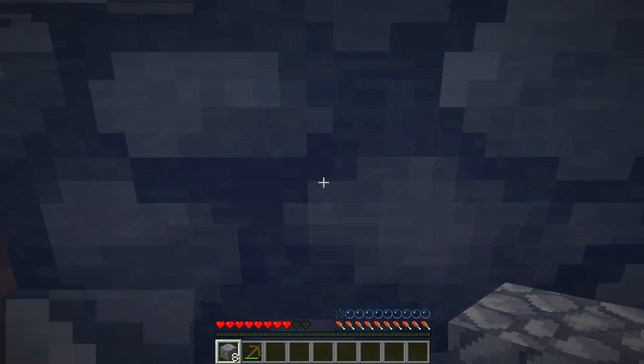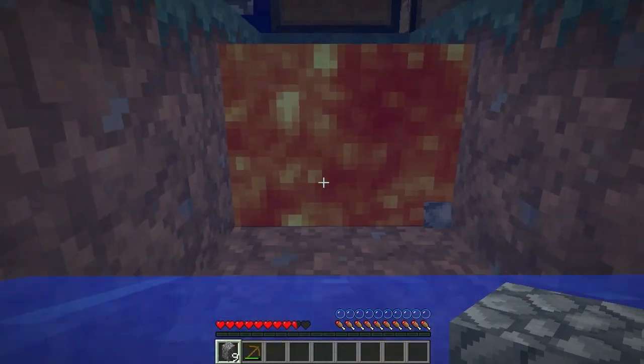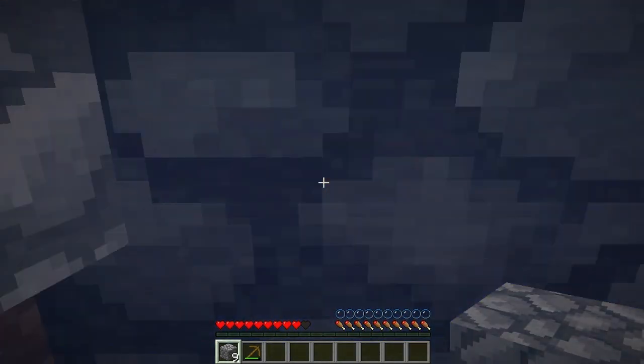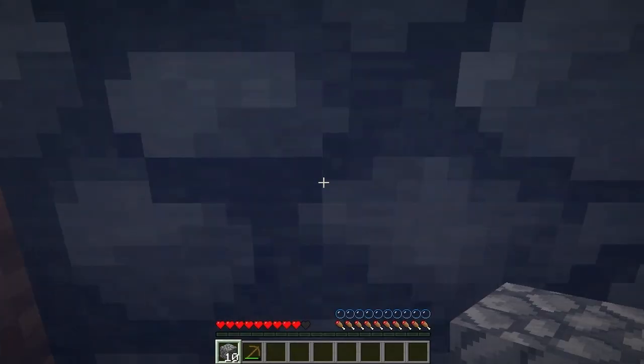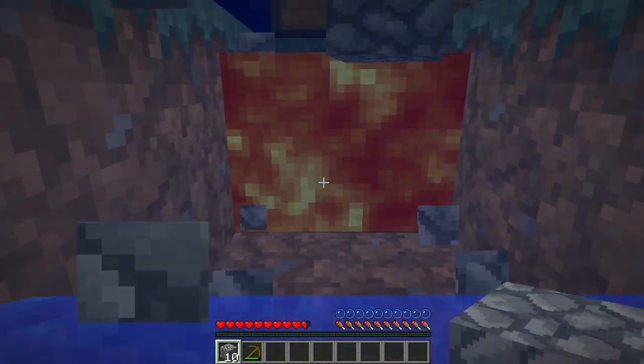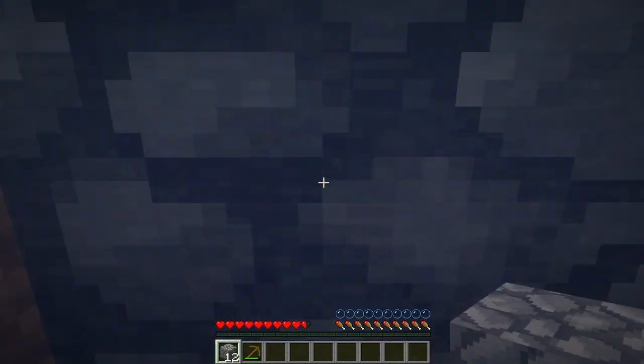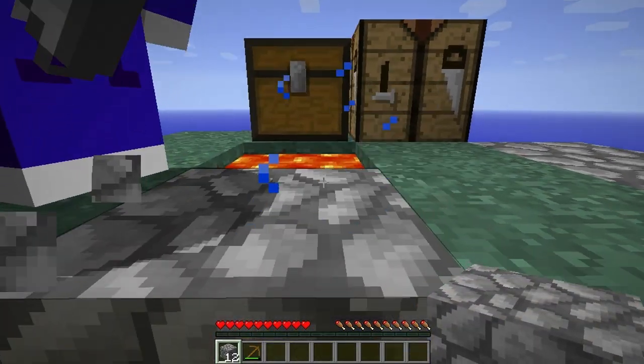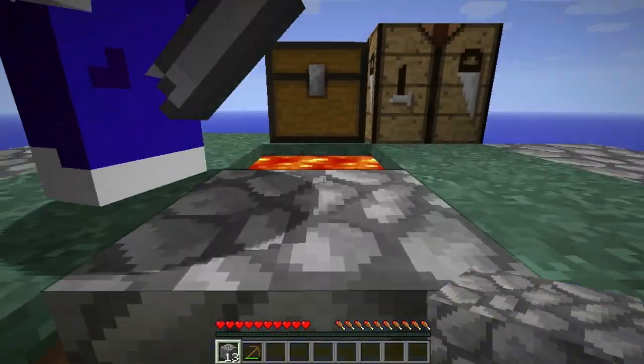How many do you have? 8. How many do you have? 10. Alright, I feel like you should give me some. Actually, let's just wait. I say we just try and get it on one. Yeah, that'd probably be faster, because I think it's 64 blocks from here over to where the seeds are. So, yeah, it's going to work out.